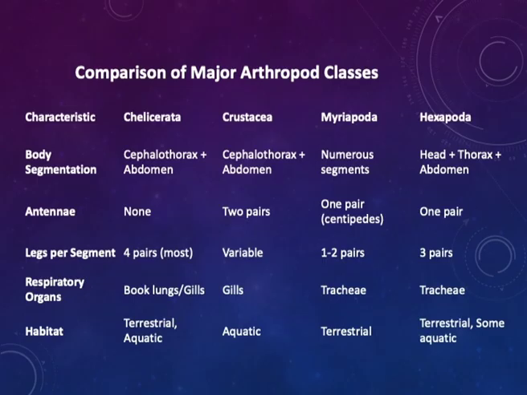When it comes to habitat, Chelicerates can live on land and also in water, hence they are terrestrial and aquatic. Both modes of life can be seen in Chelicerata. Some of them live on land and some of them live in water. That is the reason why Chelicerates can be considered under both groups, terrestrial and aquatic.